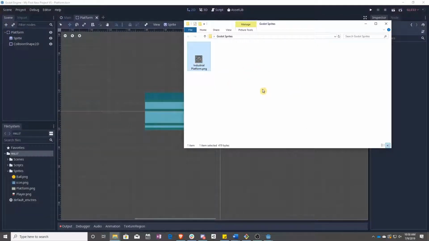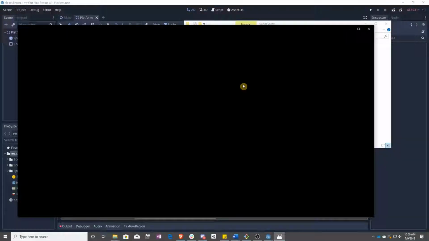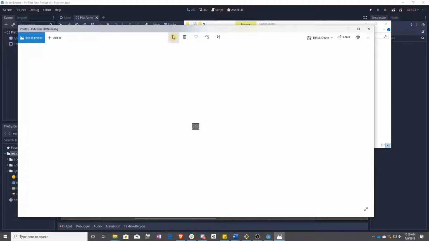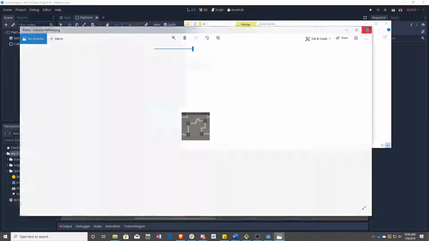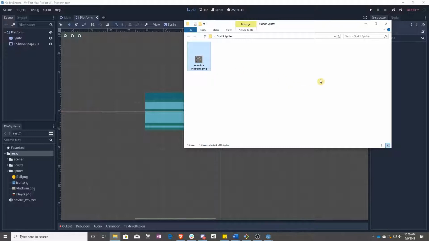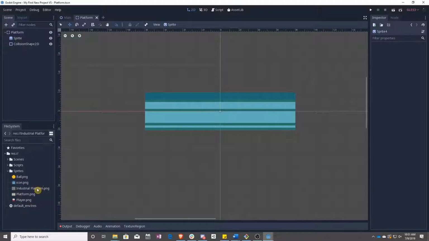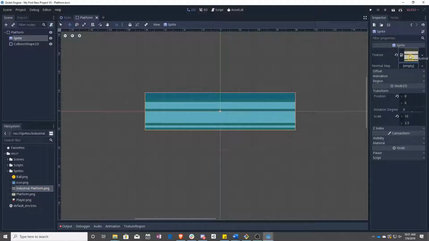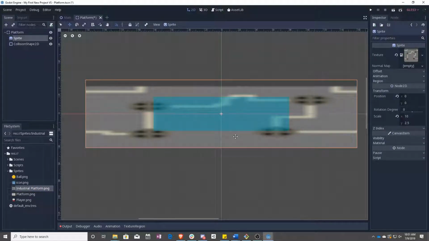I've made a new industrial sprite. It's not great, but you can see it kind of has some wires and some gray. We're going to be using that. This is provided in the description of this video. I'm going to drag that into the project, into Sprites, and then I'm going to swap this out. And it looks terrible. You should have expected this after we went over our sprite input tutorial.